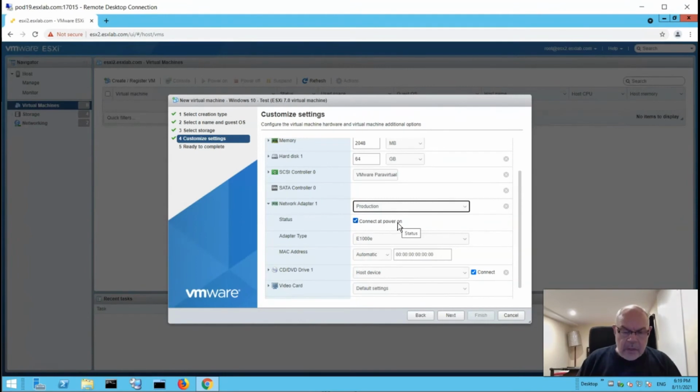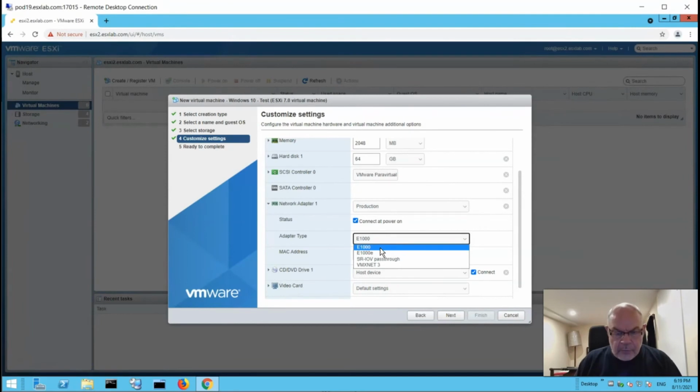Connected power on says when the VM's virtual hardware is initialized, automatically connect the vNIC to the vSwitch so that when the VM comes up, it'll see that the NIC has a link to the switch. In the lecture, I talked about the different adapter types, and I said E1000 is a legacy adapter, and it was adequate for Windows Server 2003 and older. E1000E is a newer physical adapter, and it was first supported by Windows and Windows Server 2012. But the virtual network adapter that has highest throughput and lowest overhead is VMXNet3.